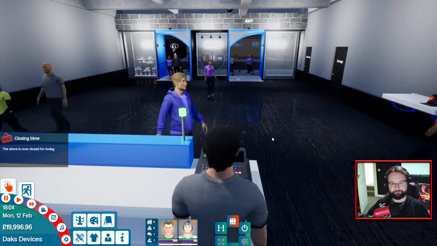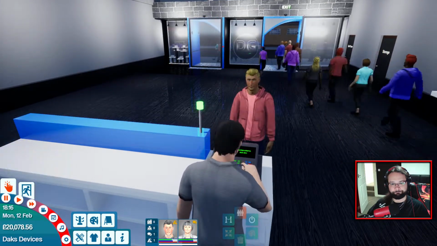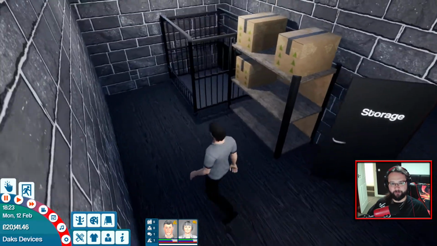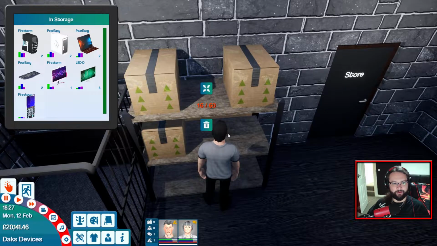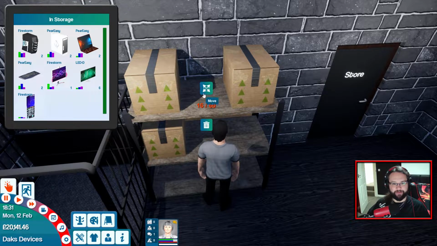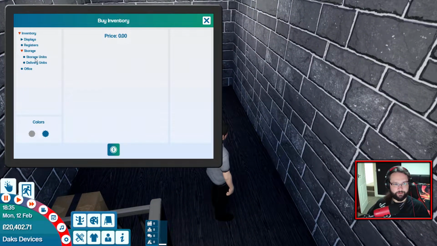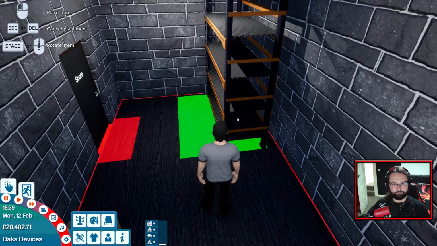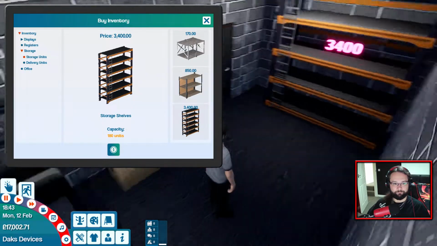And we're closed. I really don't want to open the shop any longer. Right, what stuff have I got in here that we're not selling? Oh yeah, we still need to sell these monitors. Let's sell that. Storage, this one there, like that. I could even get it like that. Yeah, why not?